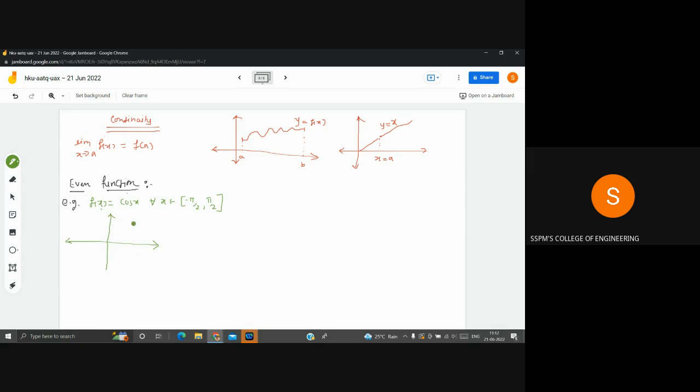This is cosine signal and cosine function. Every function is a signal, no doubt. Your face reading is also a signal. Okay. So how to get the graphical representation of that cosine function between the limits, the interval minus pi by 2 to plus pi by 2? Look, minus pi by 2 is on the negative x-axis, and plus pi by 2 is on the positive x-axis.